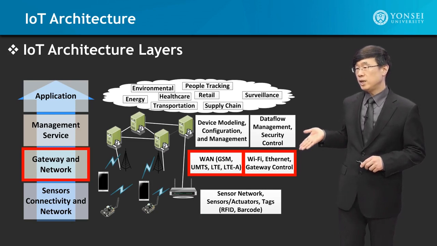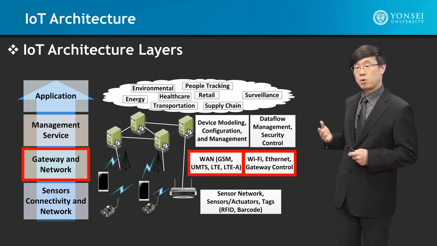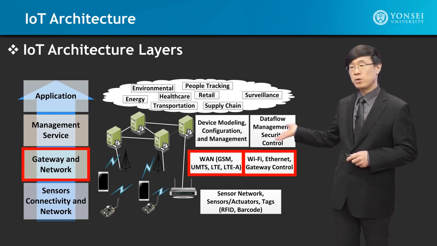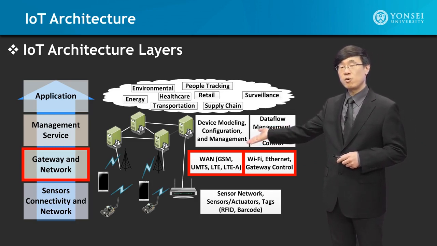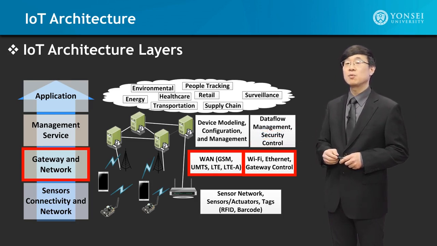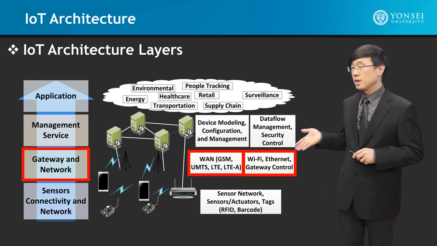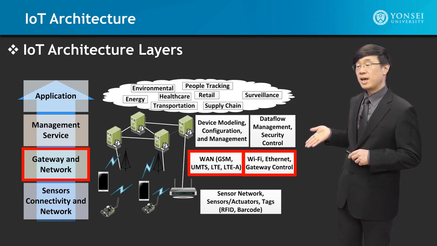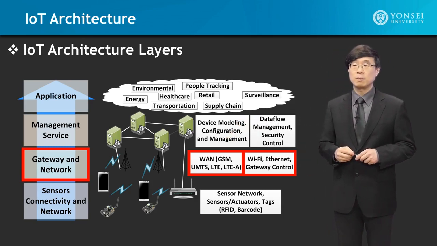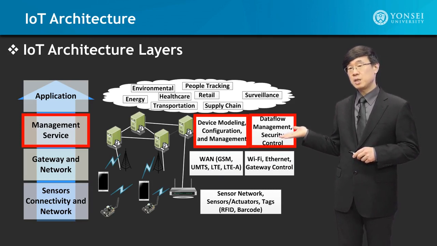In order to do that, we need networking technology, where we have mobile communication that provides us connectivity to the large-scale wide area network, in which GSM, second generation mobile communication, UMTS, third generation mobile communication, and LTE, fourth generation mobile communication techniques provide this level of connectivity, both in wired and wireless fashions. In addition, we have Wi-Fi, Ethernet, and various gateway control to provide us with connectivity to gateways and the overall network. In addition, we have service provider management tools.